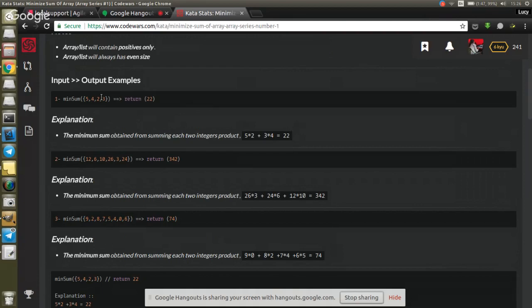Like the first example, 5 multiplied by 4, by 2, by 3, and you append them in an array. When you go to 4, you multiply by 5, 2, and 3, and append them. You take 3, you multiply. Then at the end of the day, you take the minimum two and add them together.